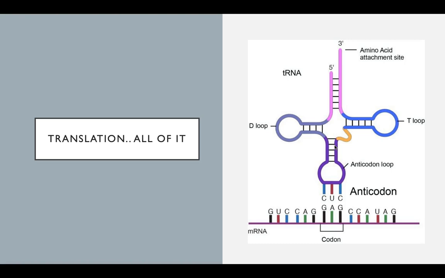Our cells have the ability to spot the correct reading frame by looking for a start codon. The codons in the mRNA do not directly bind to the corresponding amino acids, but need an adapter molecule to bridge the two. These adapter molecules are known as transfer RNAs, or tRNAs, that have a 3-base anticodon on one end and the correct amino acid on the other end. This is shown right up on top with the anticodon, and on the other end of this tRNA there is the amino acid attachment site. This anticodon region directly base pairs with the codon using complementarity. The attachment of the amino acid on the other end of the tRNA occurs in a process called charging.